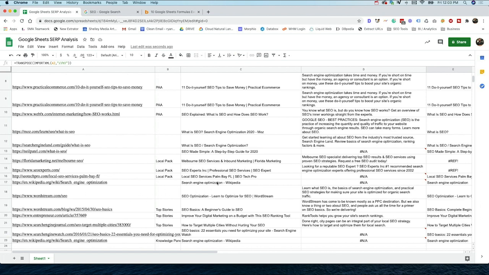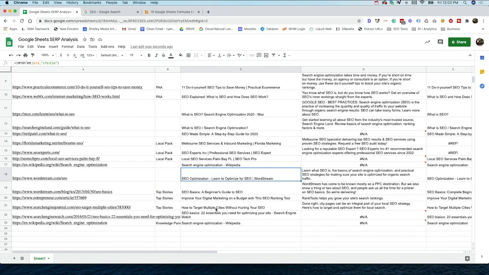We talk about search engine optimization from Wikipedia and understanding it as an entity and what it means from a deeper standpoint. As you can see, most of this content is very much top of the funnel, but I can use this now to inform the type of content I need to create. Because if I want to be considered ranking, I have to have expertise, I have to be an authority, I have to be correct in what I'm saying and be trustworthy enough that Google will grant me a higher visibility, but I also need to make sure that I'm matching the intent.